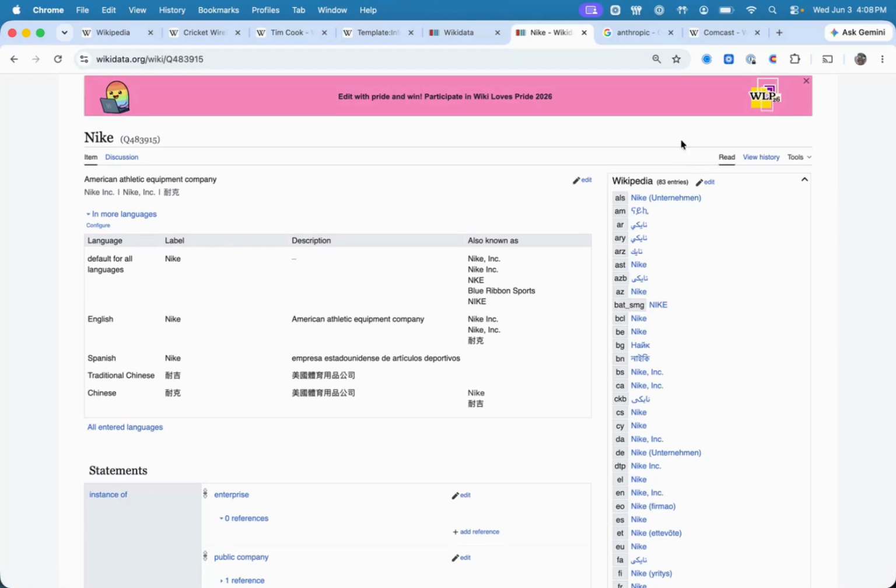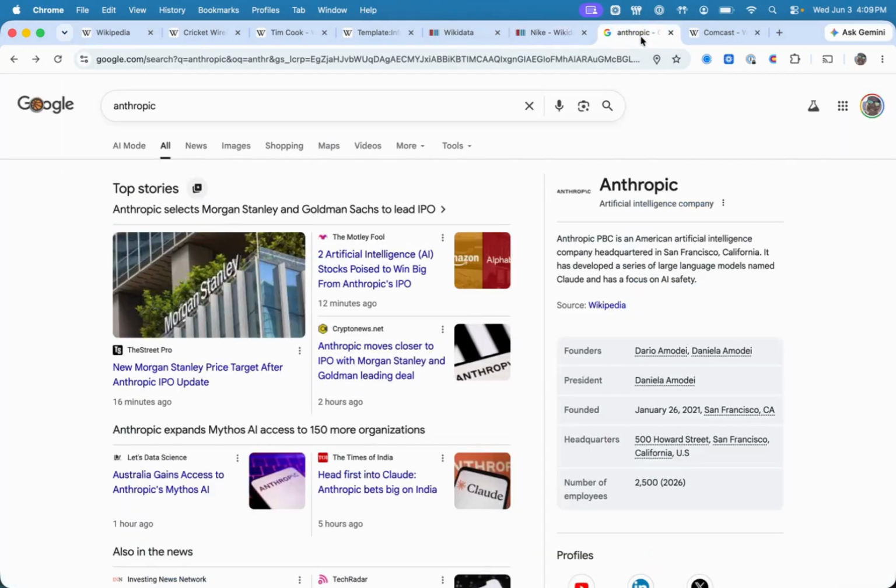Now, why does any of that matter? Well, if we zoom out for a moment and think about this, it's especially important because of the way the search experience has evolved here in 2026, right? Today, structured information, including Wikipedia, increasingly plays a role in search engines, knowledge panels, and AI-generated summaries.